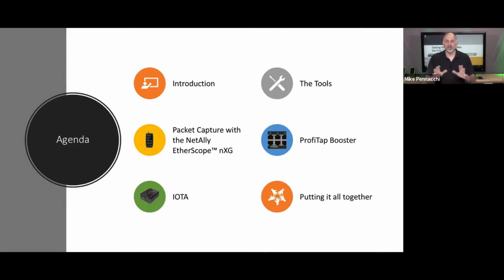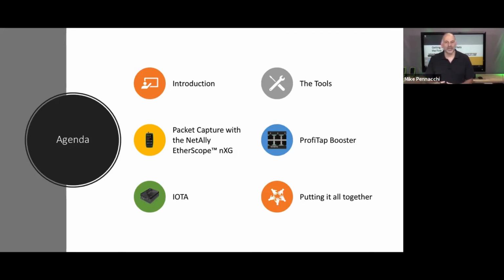Our agenda for the presentation today: a quick introduction, who am I and why am I in here talking about these tools? The tools we're going to talk about: packet capture with the NetAlly EtherScope NXG. I've been very excited about this. In fact, I'm in the middle of developing the course material for the first boot camp that we're going to be doing soon on this tool. Then the ProfitTap Booster. It's one of those tools that if I had the time to build something like that, I would have built it. In fact, I've got a Raspberry Pi sitting here on the bench.